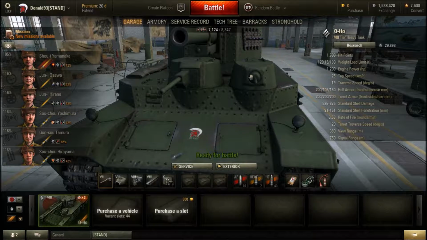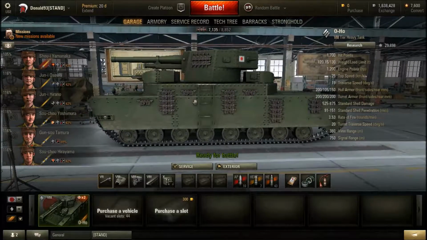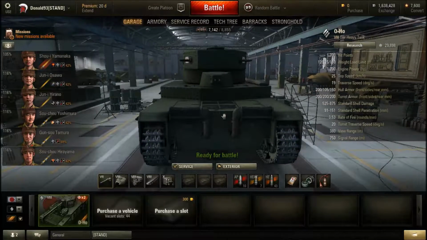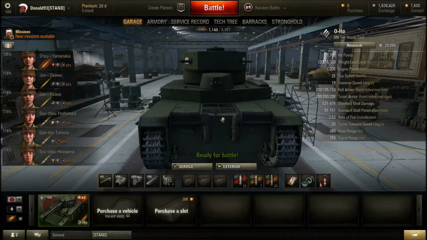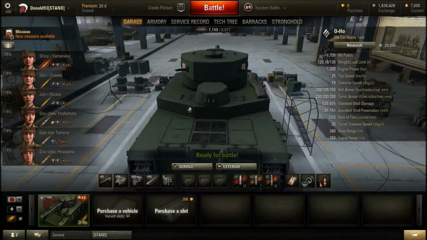The mini turrets here have the same armor value as the turret here, so it's 200 millimeters all around. Side of the hull, it is 105. That can be penned easily enough. Rear, it is slightly better, 150. That can be penned easily enough at this tier, but if a round hits the angled part of the armor in the rear here, and here, if you have a sufficient amount of angling, you can ricochet enemy rounds easily enough.